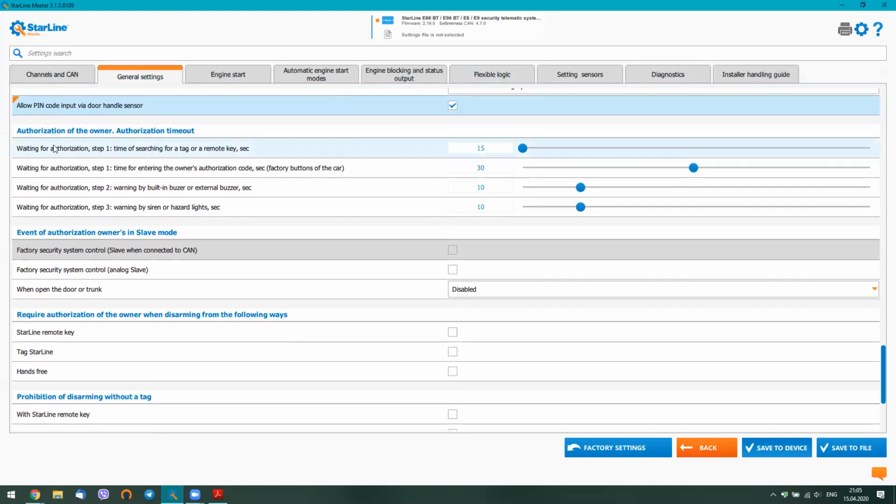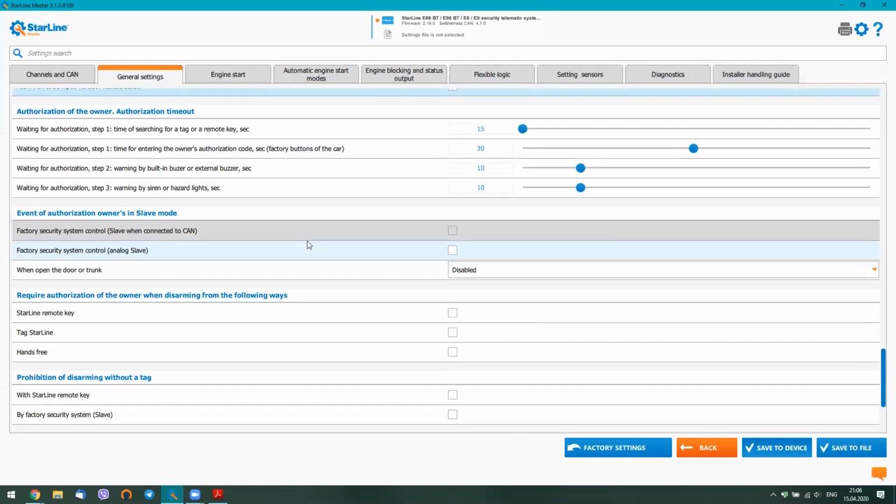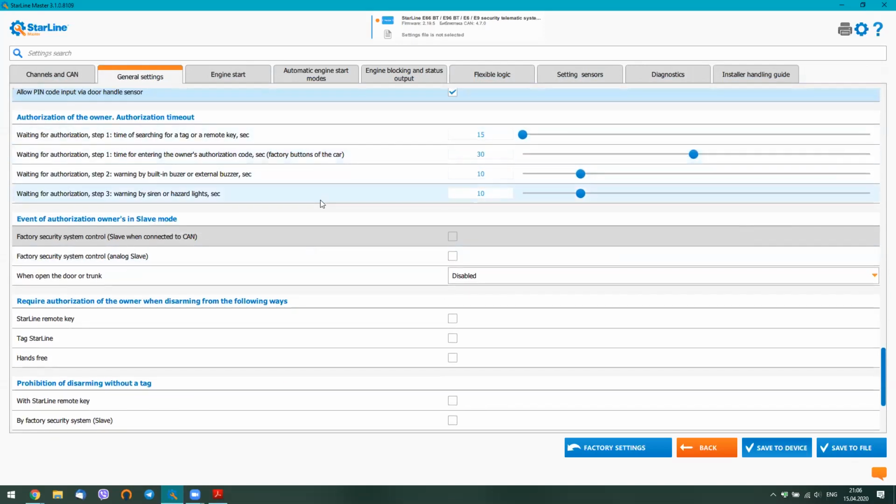Next section is time of authorization. Authorization is here. For example, now we set it as tag and remote key, tag or remote key in this case. And this is time of authorization. So first, event of authorization.